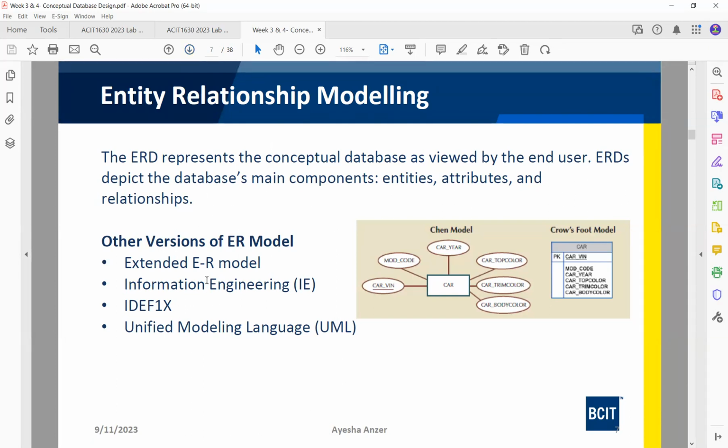There are different versions. We will be focusing on extended ER modeling, and there is something called unified modeling language, which is called UML. We are not focusing on UML, but you should know it is required for other courses as well. Maybe we will learn it in Java, maybe object-oriented courses, these types of diagrams. It is important because it gives you more information about the functionalities of the system and the interaction between a user and the system as well.